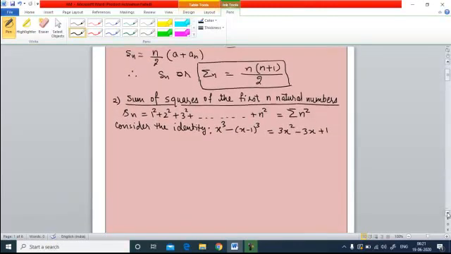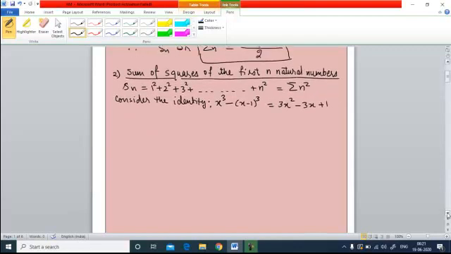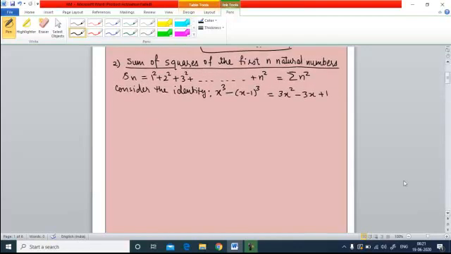It is sum of square of first n natural numbers. When we say square of n natural numbers and their sum, that means we are talking about adding square of 1, square of 2, square of 3 till its nth term, that will be square of n. An easy notation for it is summation n square. That means adding the natural numbers which are of the form square of that particular number, beginning from the smallest natural number, that is 1.